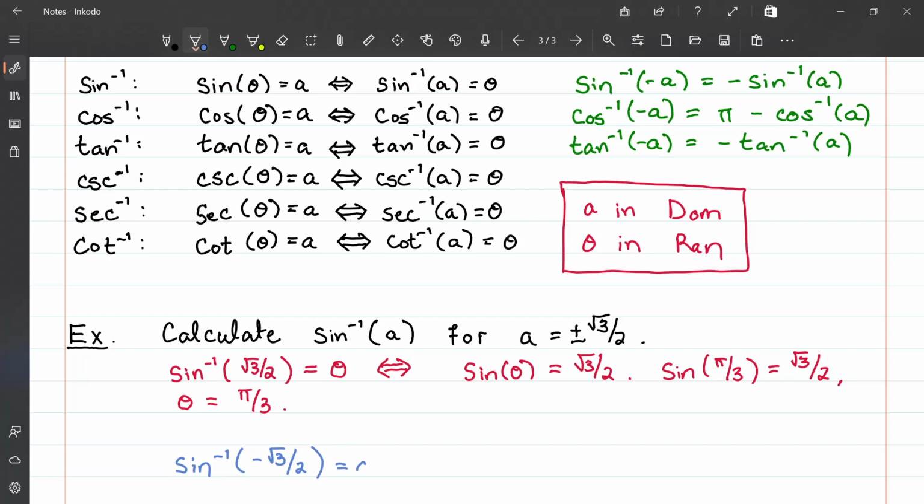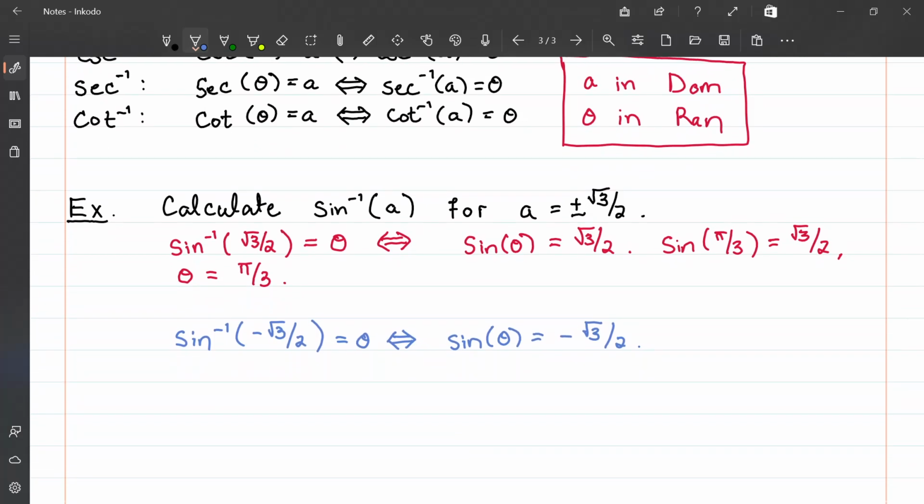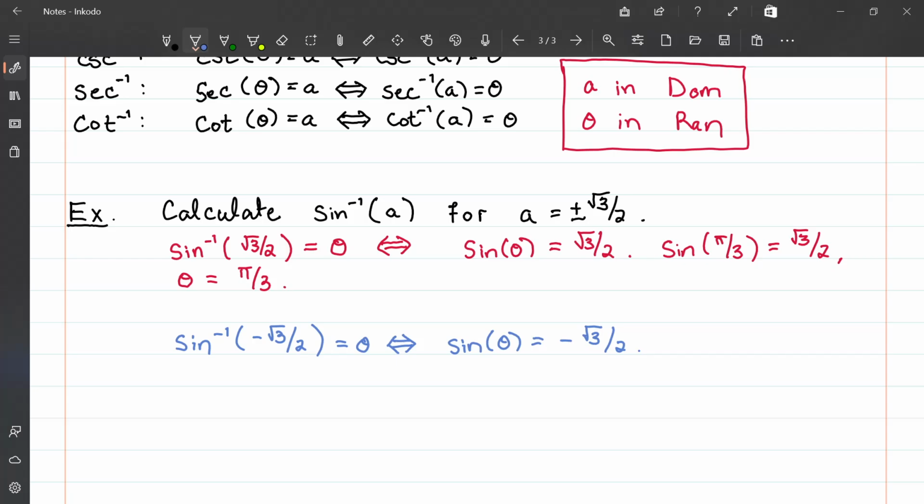So I'm going to put a dummy variable. Once I have written an equation, I'm going to write the other perspective on that equation. That, if I take sine of whatever this angle is, I must be getting out of it negative root 3 over 2. And I'm going to stop and think about this one. For this one, I really need to have a diagram, so I'm just going to really quickly sketch one.